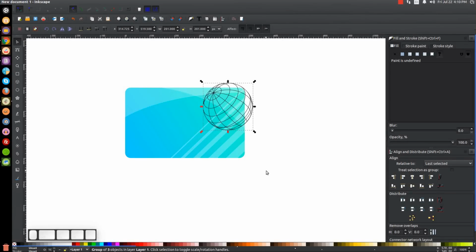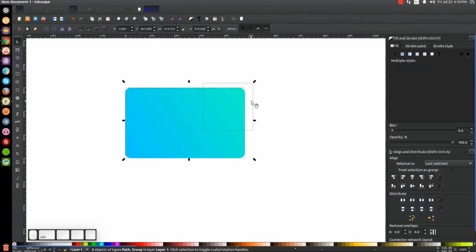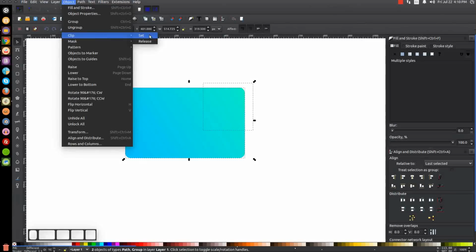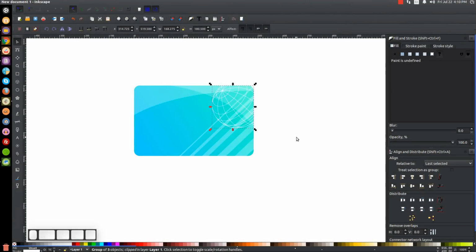And it's currently black right now. I'm going to turn this white by holding Shift and clicking on the color white, and that's going to turn that white. And then I'll click on our blue-green shape, right-click that, and go to Duplicate. Then hold Shift and click on the globe. It should be somewhere over here. We can't really see it because it's white. And you'll know you have it selected when you see that. And with them both selected, go to Object, Clip, Set. Just like that.